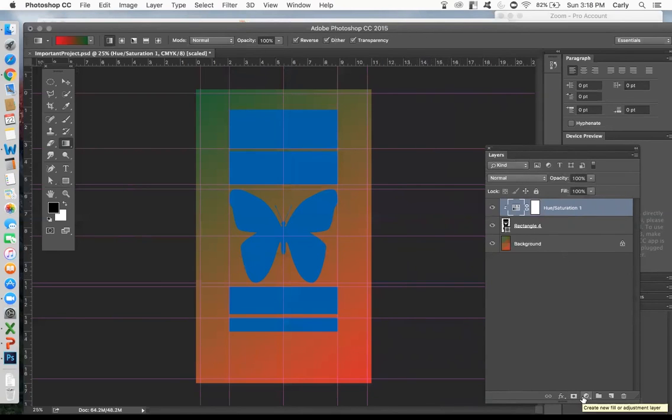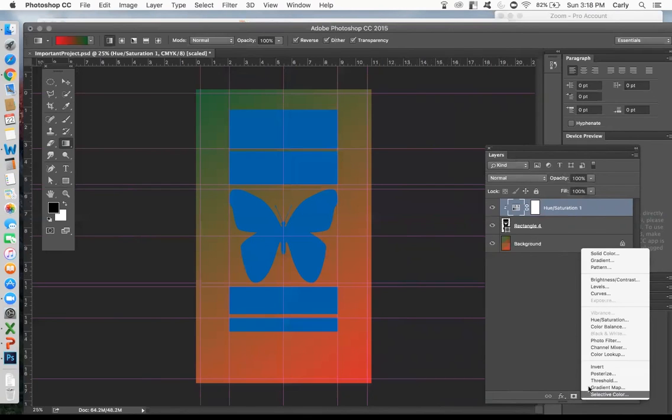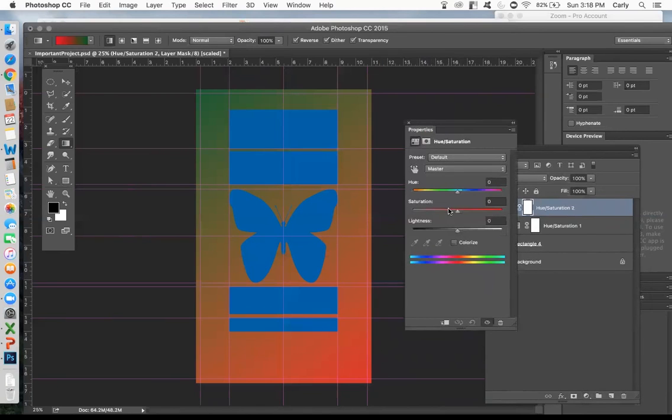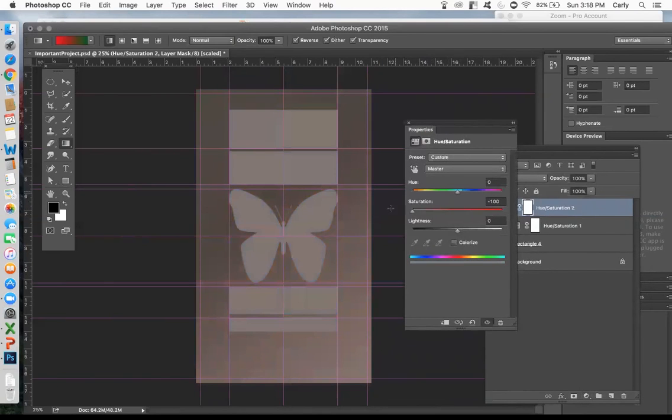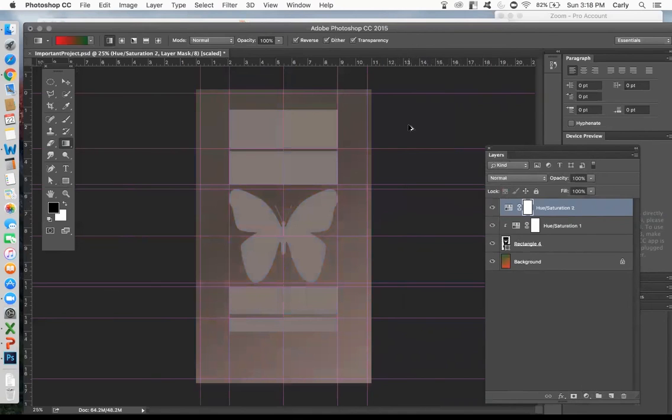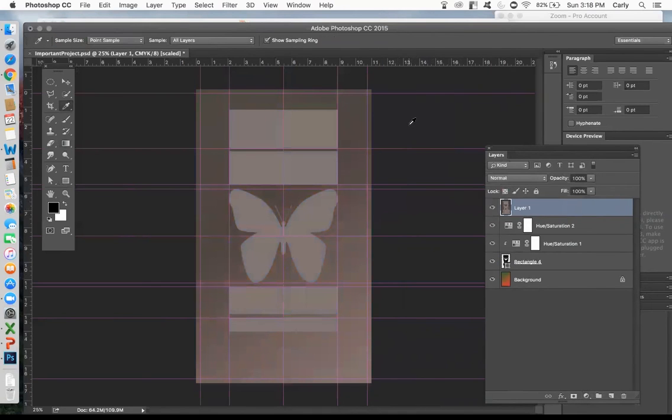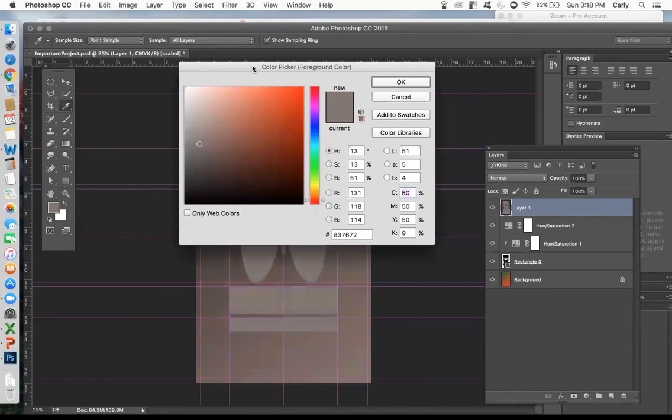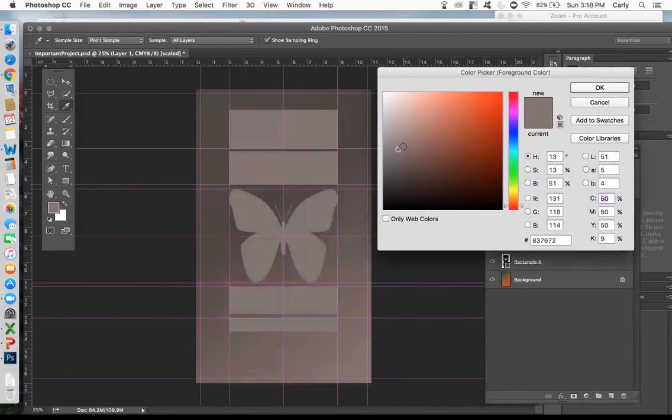If your eyes are not already vibrating, this is how you can tell if there's not enough value. So take a look. If I get my eyedropper tool out and I take a sample of that gray, we're right in the middle of the color picker.